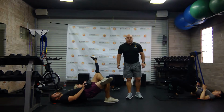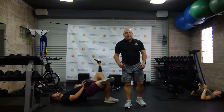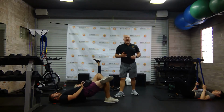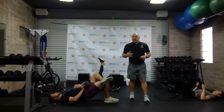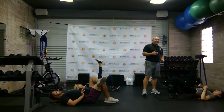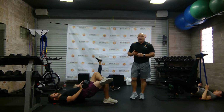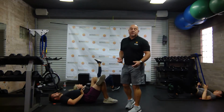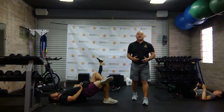Opposite leg. Glutes are driving up to the sky. Shoulders are up. We're staying out of our neck. We're doing a good job of squeezing the glute of the leg that's on the floor. Keep going, work hard. We're gonna get a lot of what's called posterior chain work today because we're gonna do some bicep curls and deadlifts next.